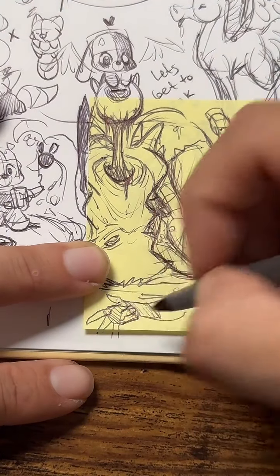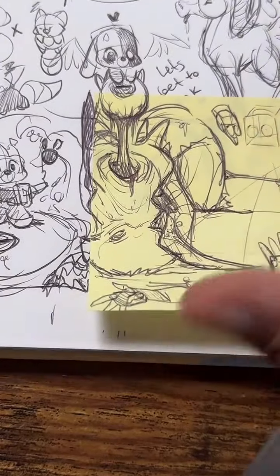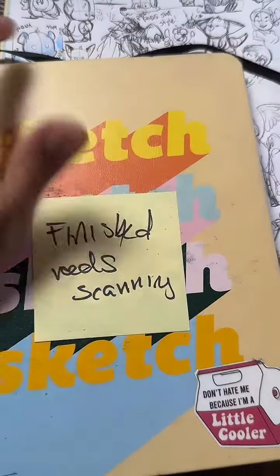It's all about connect the dots, guys. It's all connect the dots. Everything is connect the dots. I wish I had my other sketchbook with me right now, but actually I do. Hold on. Let me show you guys what I mean by the hands.